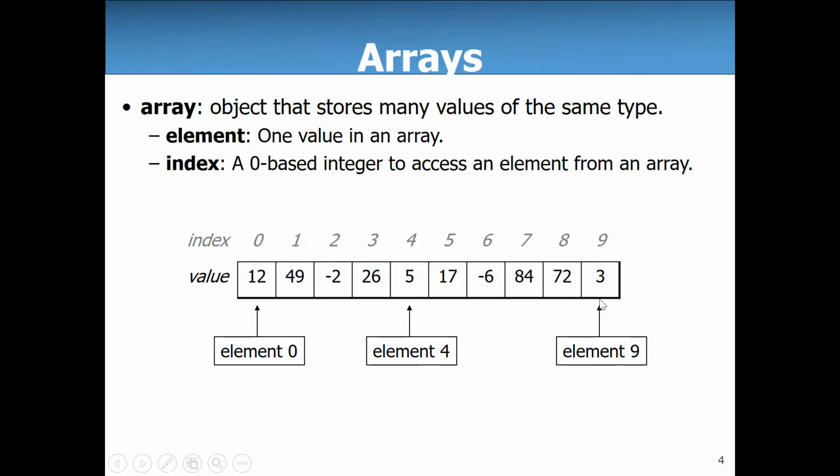We use element because if we're just generally talking about arrays, and we're dealing with integer arrays, we'd be saying the int at index 0, the int at index 4, the int at index 9. But if we're dealing with an array of doubles, we'd be saying the double at index 0, the double at index 4. So element is basically that value, which could be any type we want, right? But arrays, when we create them, it's all going to be the same type. So this array is of size 10.